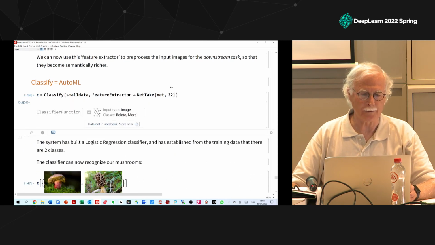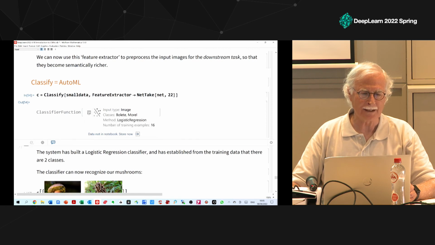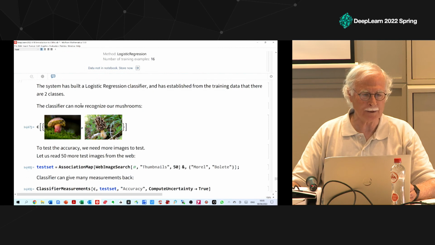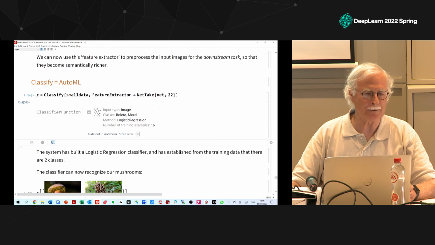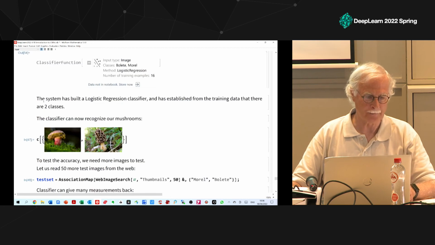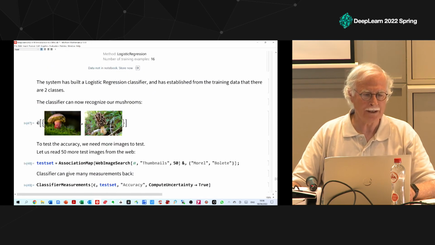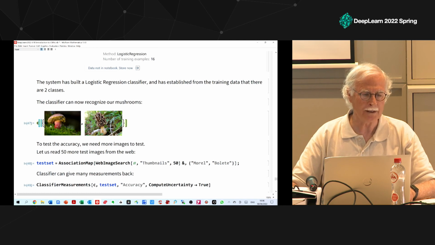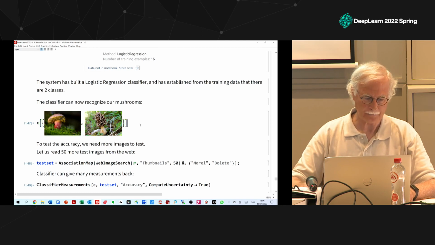You see, it takes a lot of work, and now I get this classifier network. Let's see how it does now. The name of this classifier is very simple. It's called C. So C is now a network. So let's do C on two images. You see, C is bracket open. This is the function C. It's a network. And what do I put in there? A list of these two images.